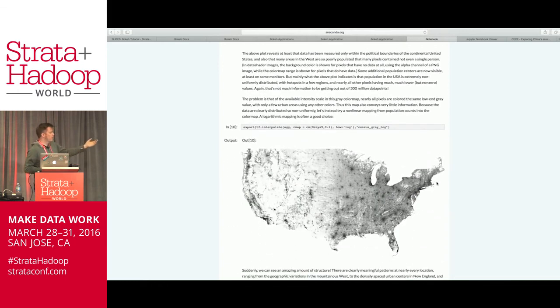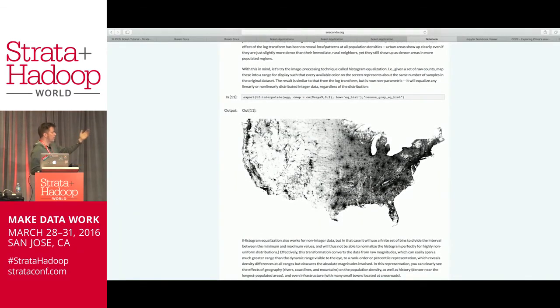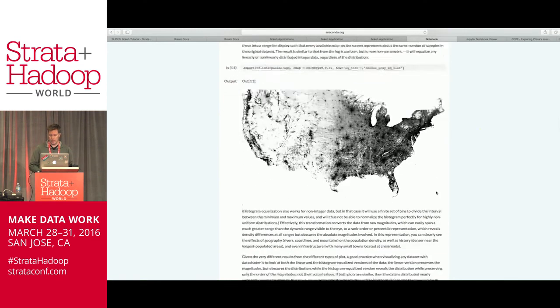So basically, this data shading pipeline gives you a lot of power over how exactly you want to do this mapping and these transformations. In this case, we've switched from using a linear mapping, which loses a lot of detail, to now a log mapping. And we can see that this kind of log mapping allows us to get much more detailed information, but you can try other ones as well. Here we actually do a histogram equalization. And once you do this kind of transform, which is easy to spell in Datashader, you can see lots of additional structure. You can see cities occurring at crossroads, and you can see the structure of the population as governed by the topography and the geography as well.